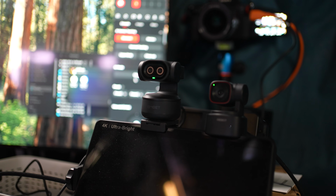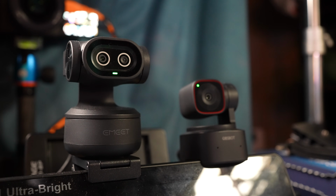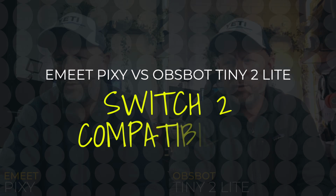It's got exceptional video quality, a Sony sensor in there for Ultra HD 4K resolution, or 1080p at 60 frames per second if you want 60 frames per second for gaming or something like that. And it can actually be used with the Switch 2 as a camera for gaming as well. So yeah, we'll test that as well.